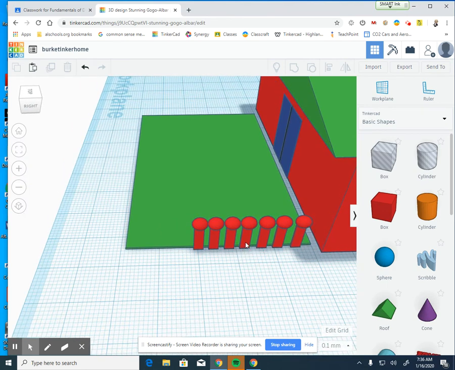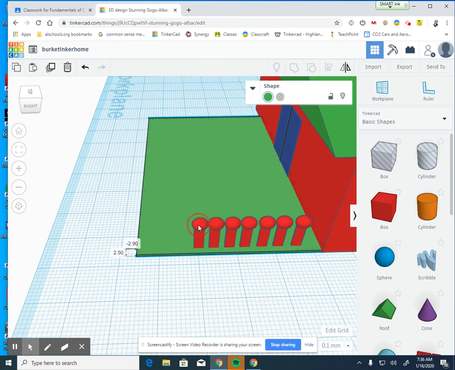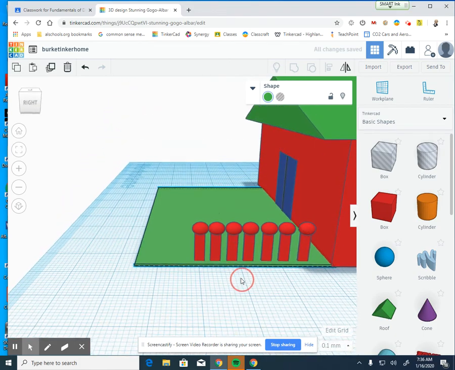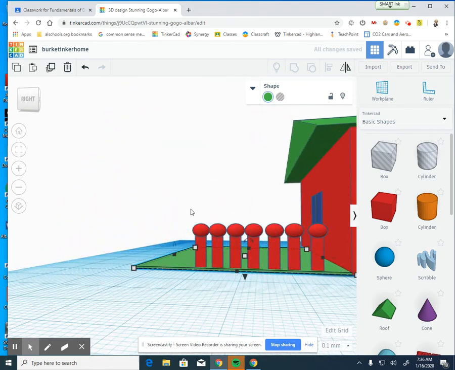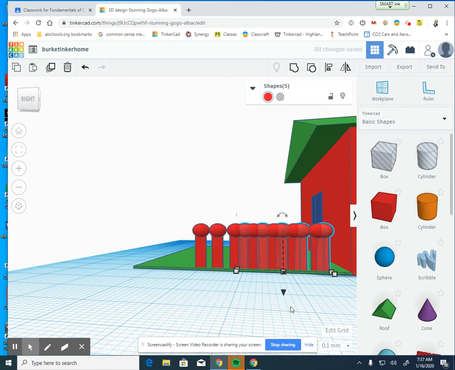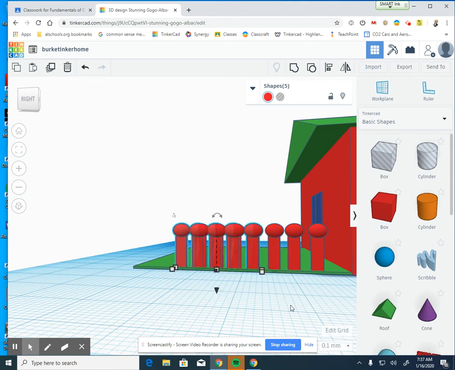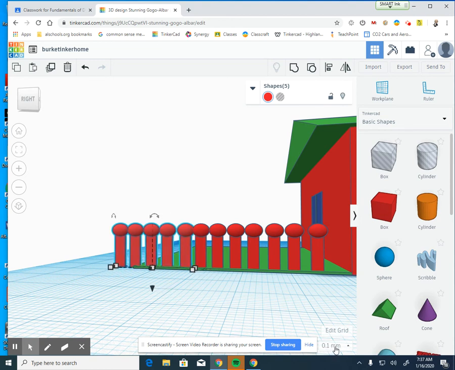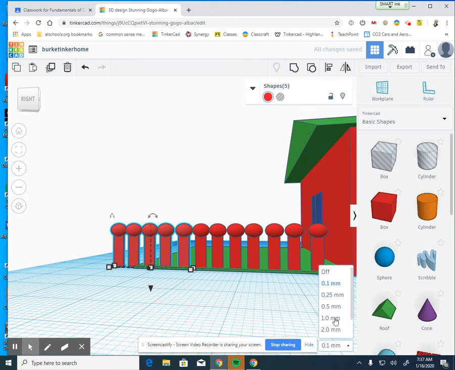what I can do here then is I can drag, oh, I don't want to drag that. I turn my camera so that I see just what I'm looking for. And if I draw a box, I can select just the ones I want to select. So if I want to do 4 of them, I can do Control C, Control V, and now I have 4 pieces of fence that I can move and rotate. Right now, again, my grid is set at 0.1 millimeters, so it's going to move very slowly. But if you change that to 1 millimeter, I can get a much faster movement if I wanted to do that.